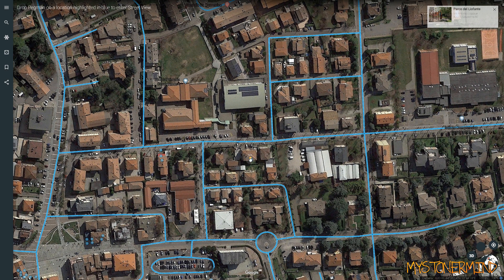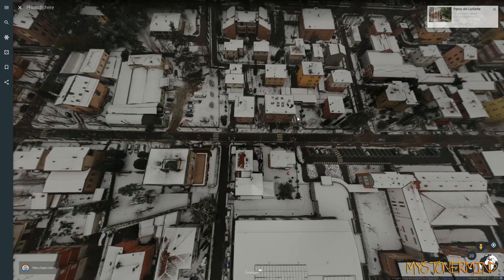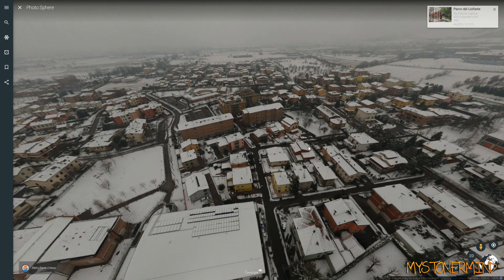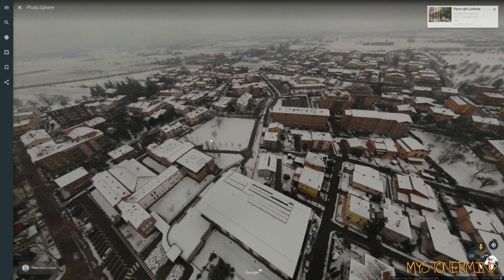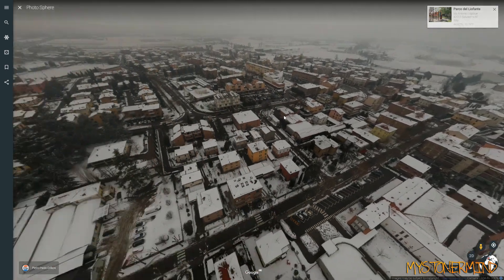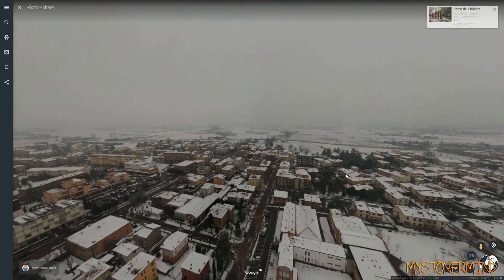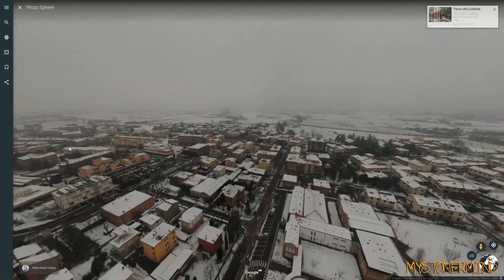So apparently this part of Italy goes through extremes of weather. As you can see, it hasn't snowed like this where I am for quite some time, but as you can see they also get snow. So this has been a fun tour — I shall catch you in the next one. Bye.